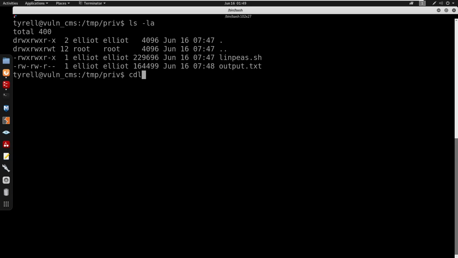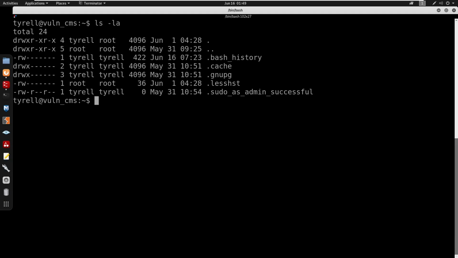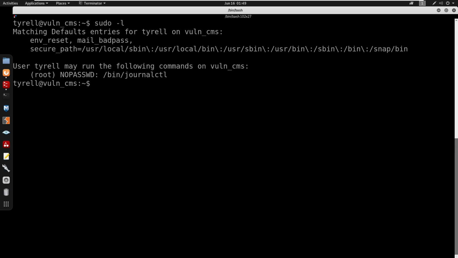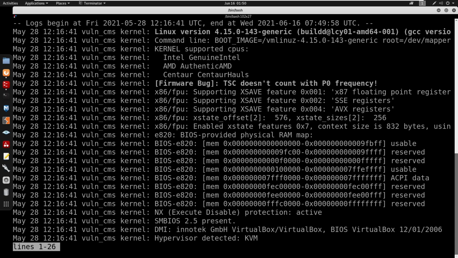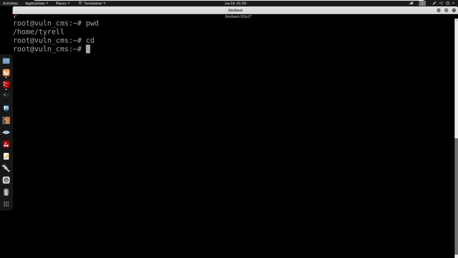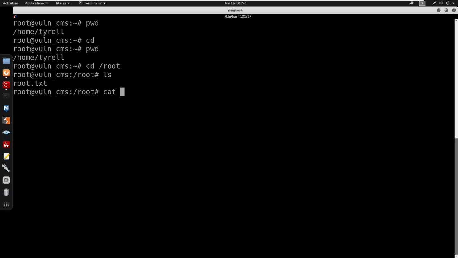And it seems like we do have a password for him now, so we'll cd. Let's check our IDs. Let's run sudo -l since we do have a password now. It does seem like we can run journalctl. So we'll just do sudo -u root for the user, how we're going to execute this. This is going to execute as root. We'll run a /bin/bash under here. We check our pwd. We'll go into root, ls, and we can count our root.txt, right?